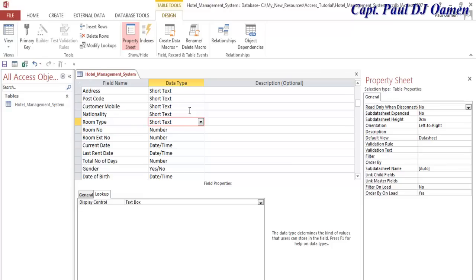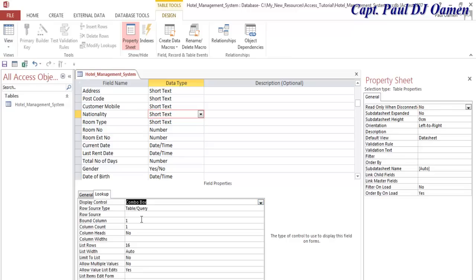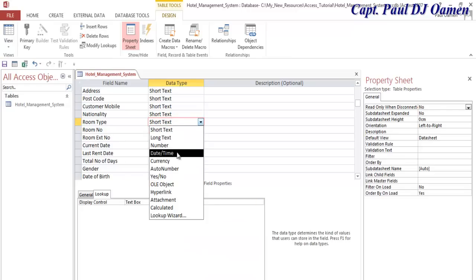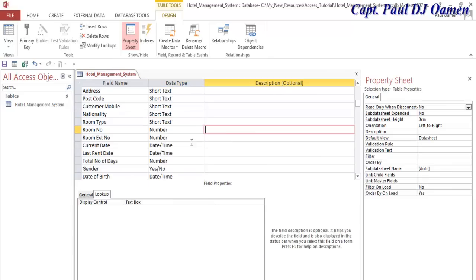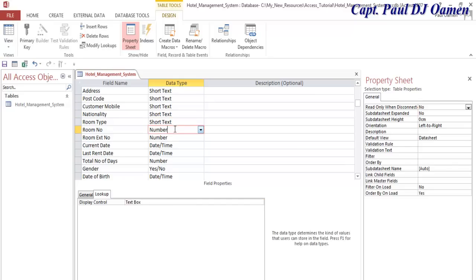Nationality, I'm going to expect that to be a combo box, right? And let's look at type of room. It's going to be a combo box as well. Combo box. Number of room, combo box.